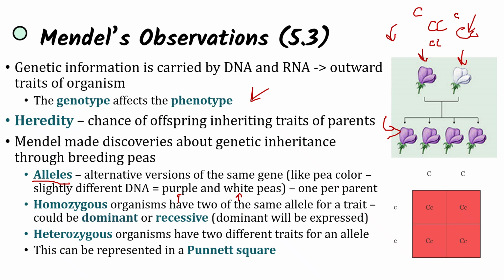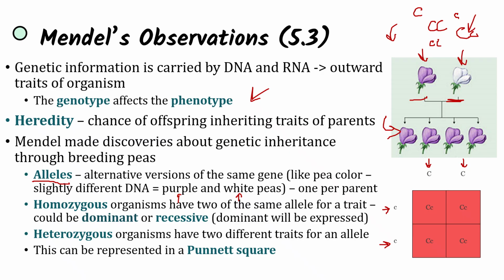And so we can represent these ideas within a Punnett square. And for instance, when we're looking at this purple flower here, that's going to be a homozygous dominant flower. And there's going to be one dominant allele from each parent. And now this white flower is going to be recessive. There's going to be one recessive allele here from each parent that goes into the formation of the offspring. And of course, the recessive allele can only be exhibited when the offspring is entirely homozygous recessive, because if there is a dominant allele present, then the dominant allele will be expressed.